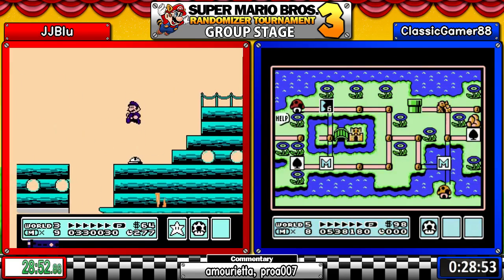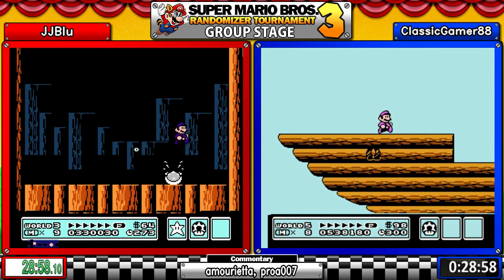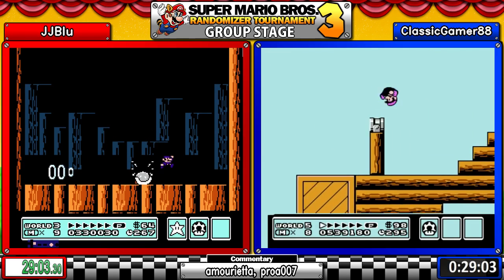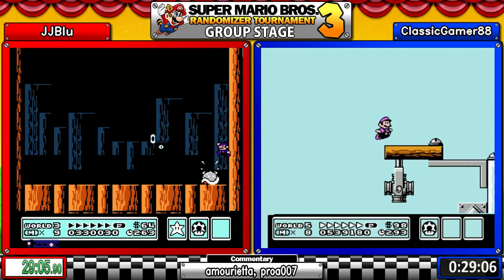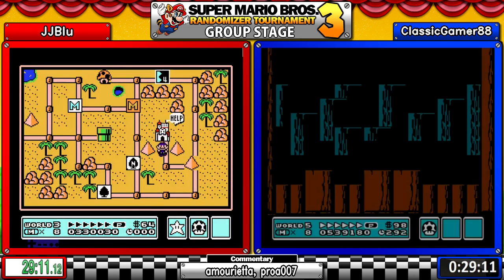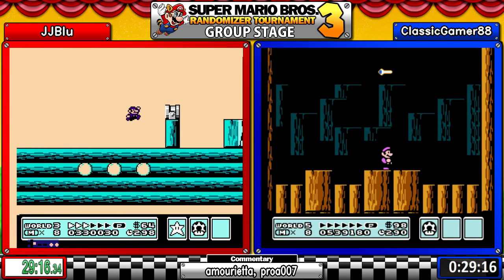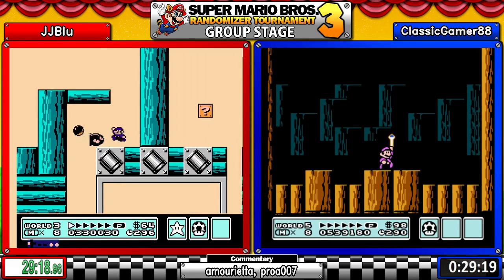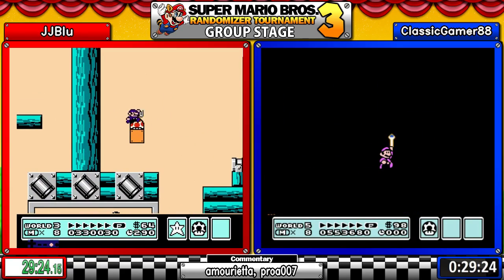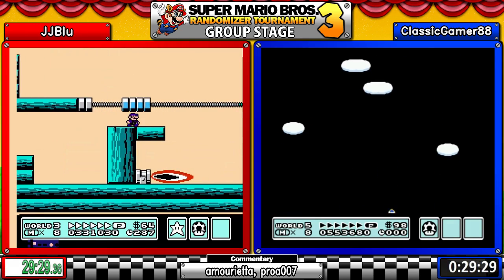Classic is on his way to the World 4 airship. JJ's almost finished with World 3. A rather difficult experience. JJ, a little trouble there timing. World 5 airship. Oh, he got himself boxed in and takes the death. It's almost like he went into the wall there for a second. Yeah, one hitter for Classic. Classic is continuing his torrid pace through this. Ooh, JJ getting whacked again by the cannonballs.